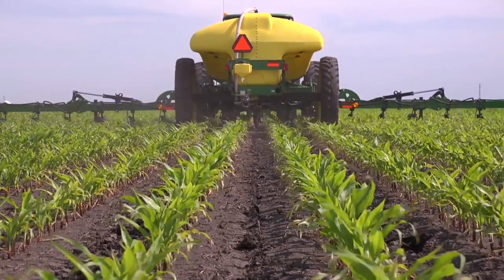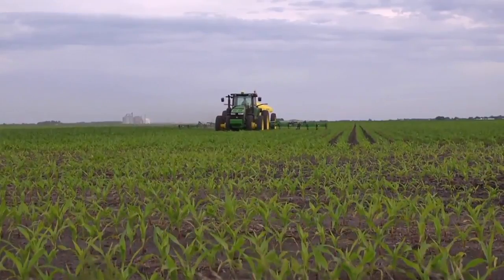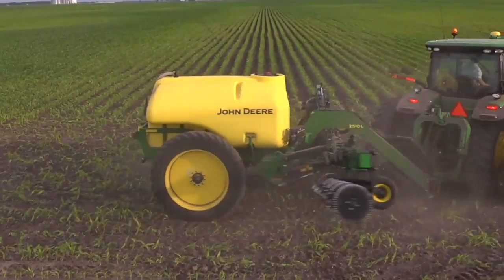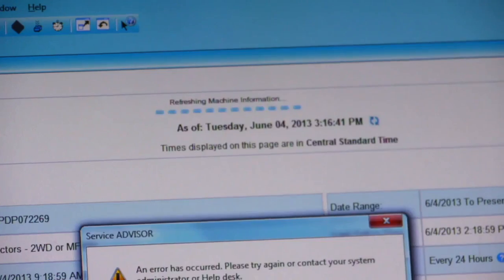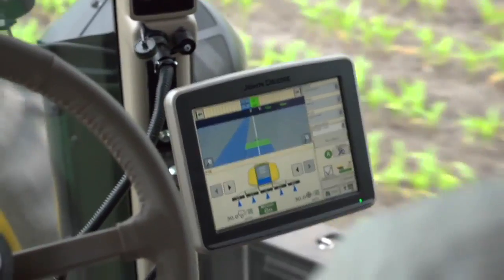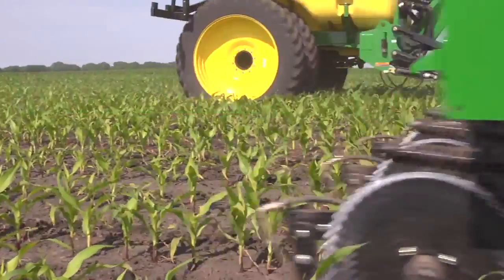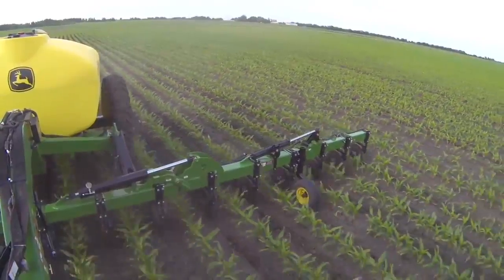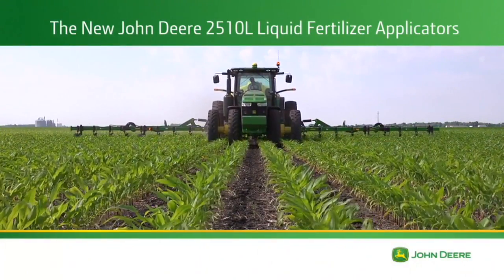Minimize crop damage with up to 31 inches of frame clearance. Hydraulic wing kick lifts the wings in turns, and a single-reach tongue makes it easy to turn tight and put the tires in the spaces, not in the rows. In side dressing, timing is crucial — and the 2510L will be ready when you are. Designed and built to the reliability and durability standards you expect from John Deere with heavy duty frames and heavy duty coulters. John Deere farm site services help you optimize machine performance, logistics, and put you in control of the application data that drives your agronomic decisions.